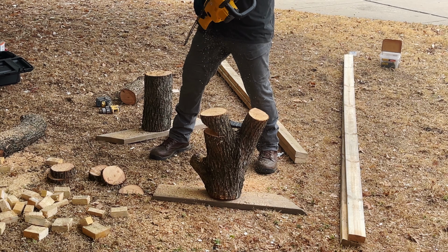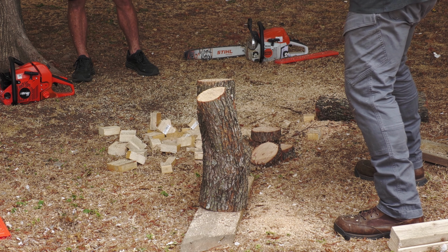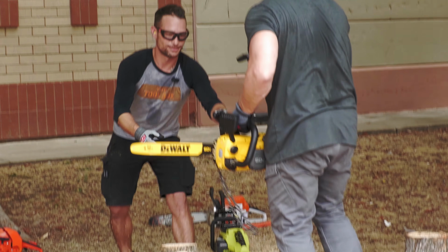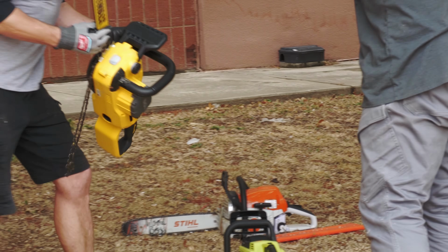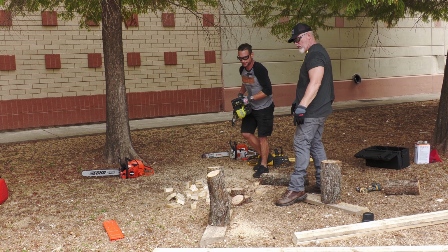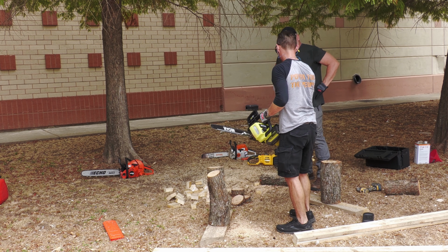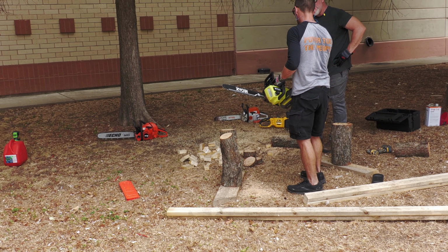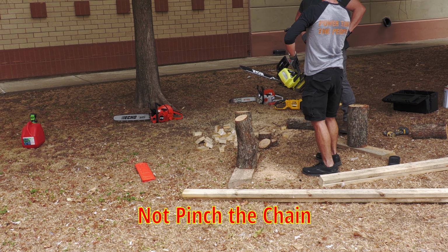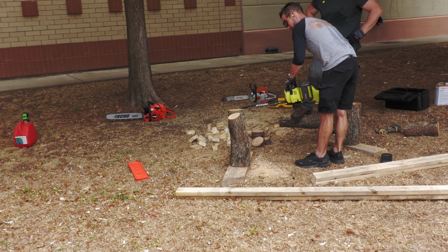Oh, there went your chain. Well, there's problem number one. Now let's go ahead and use your RYOBI real fast. Go ahead. The wedge is cut out. And what happens when the chain flies off like that? It doesn't always pinch the bar, but usually when you're hitting two surfaces at once, it causes a little pressure. That's why I was trying to cut a wedge to not hit the surface. All right, we ready? Yep, let's do it.